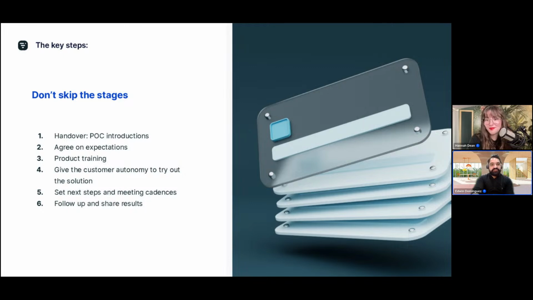Another stage is setting the next steps and the meeting cadences. We outline a clear plan for the upcoming phases of the project, including specific tasks, deadlines, and milestones. And this often depends on the client. Some clients might need more help than others. Sometimes they'll need help with integrations down the road. Maybe they have, for example, a big upcoming hybrid event that they need help with, or they'll need to reach out to me to help them set up that webinar.